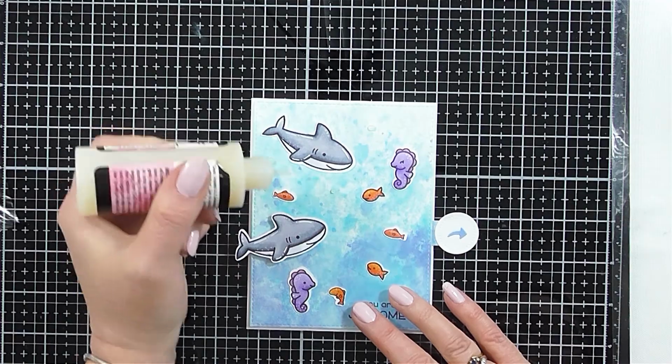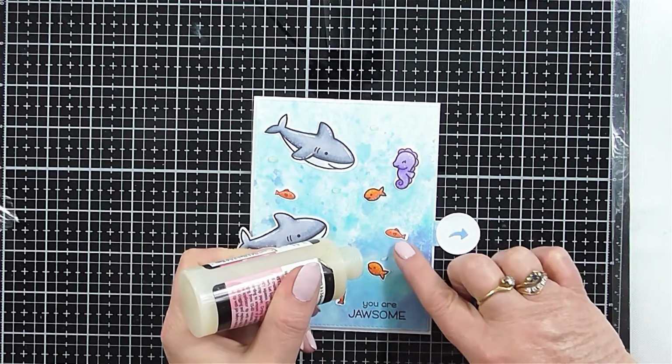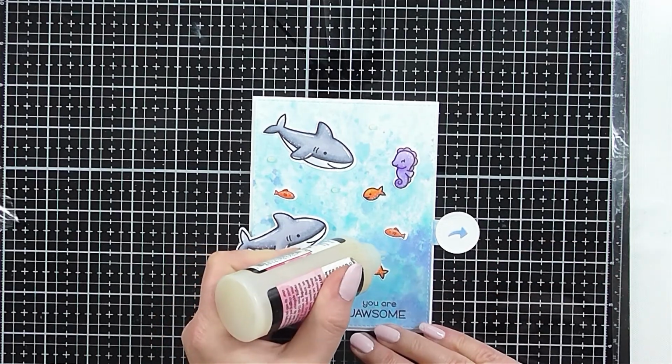Now I wanted to create a few bubbles for my ocean scenes, so I used some Glossy Accents and just placed some bubbles here and there on the card.